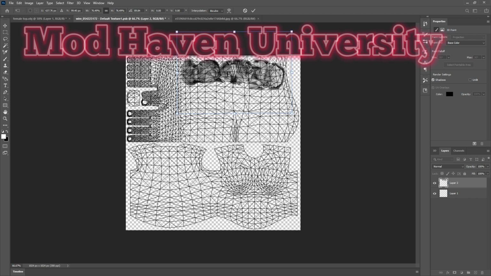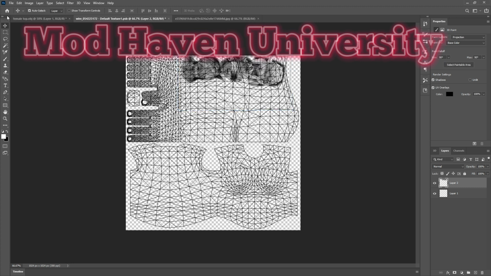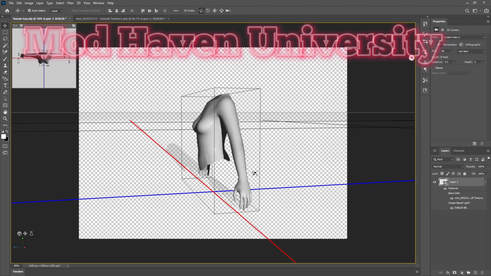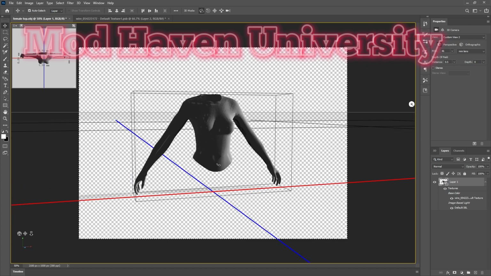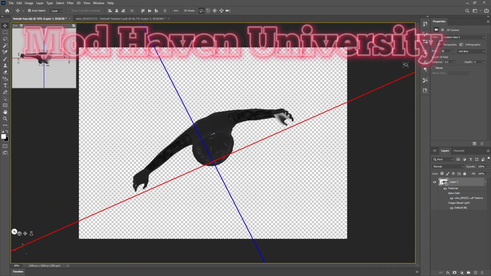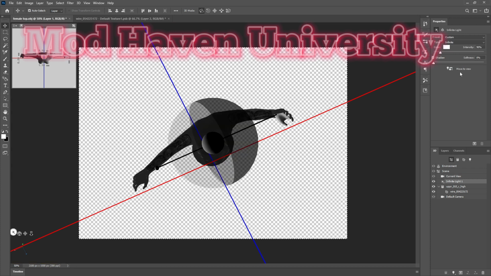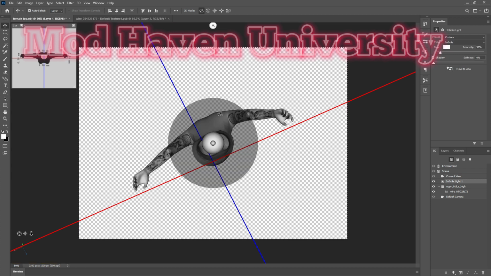So this is the arm, this is the front, this is the back, this is the sides. I believe this is the back of the arm too, where the elbow is. So you can actually do it like this, and hit enter or the check mark at top. Then go back over to your canvas. All right, so just remember, just go back to 3D layer because you can't see it, and move light to view.